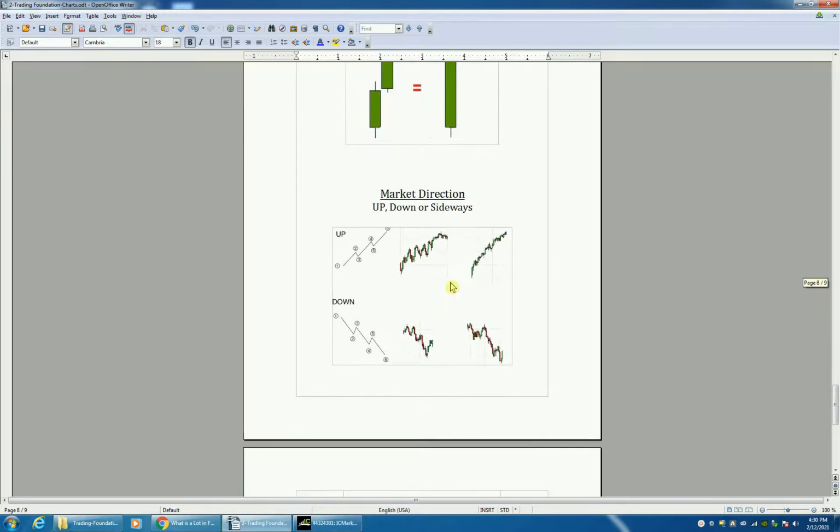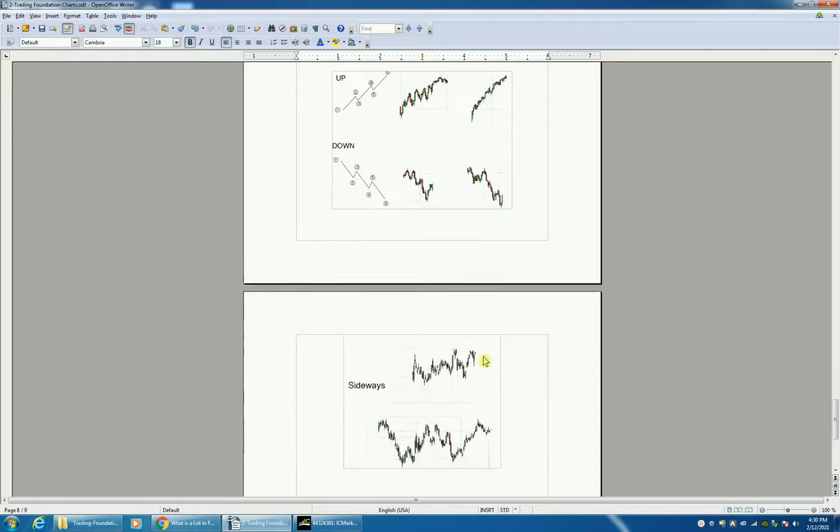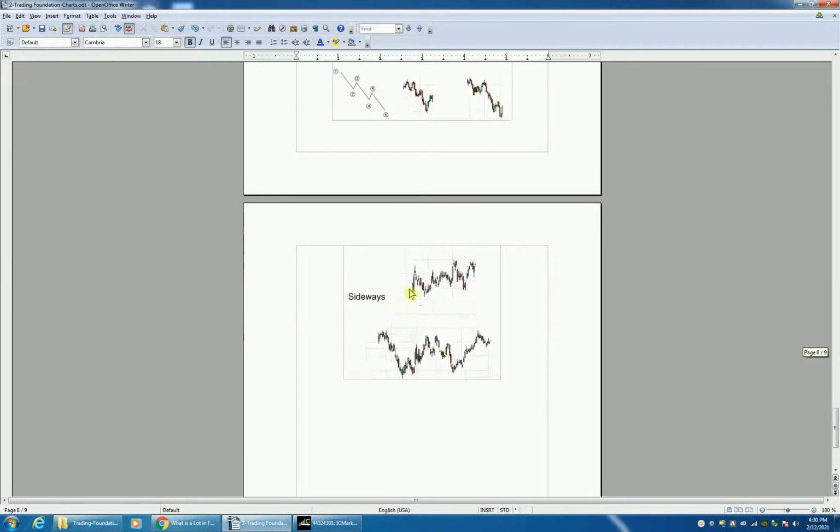All right, now market direction: there's only 3, up, down, or sideways. It's very clear. The market is going up either very quietly, like on the right side here, or it's going up, a little retracement, a little up, a retracement, and so on. It's going down, a little retracement, down, a little retracement, or it's just going down. Now sideways is very easy to see. Look at these examples. We're going to see this live, so hold on. It just goes sideways, kind of like a bouncing ball. It goes up and down, up and down.